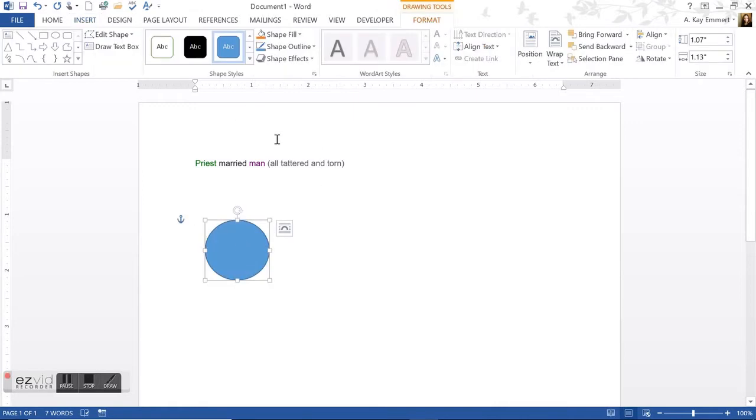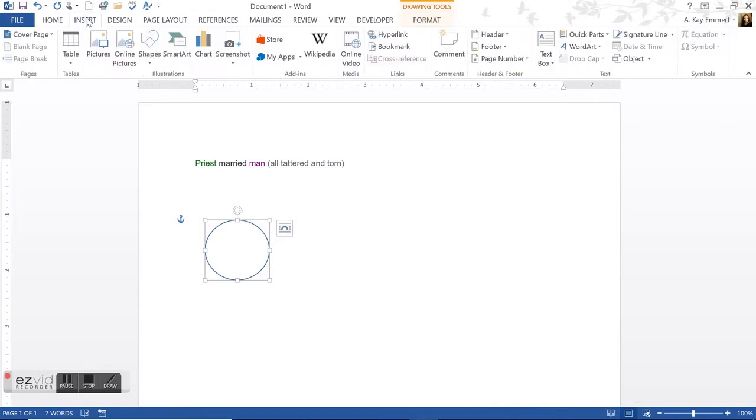Okay, and then I don't want that to be filled, so no fill. And then I want to make sure that my reader knows that this is where the priest is going to go, so I'm going to insert a text box so I can write the word priest inside of that circle.